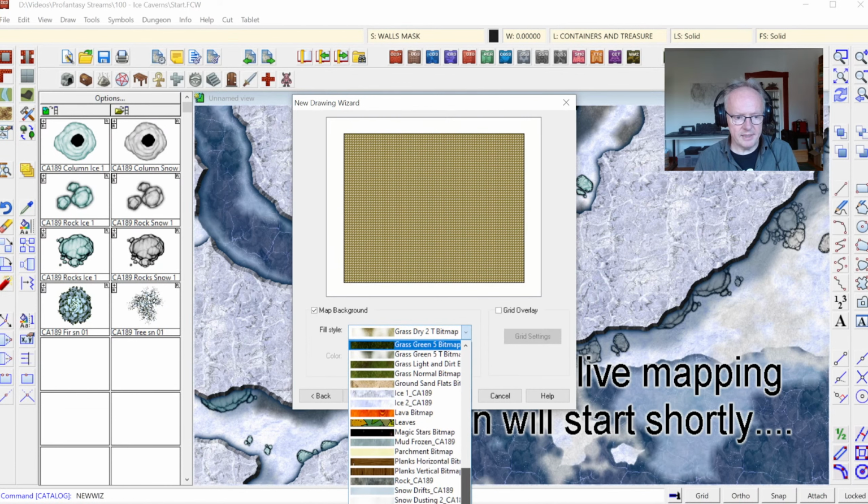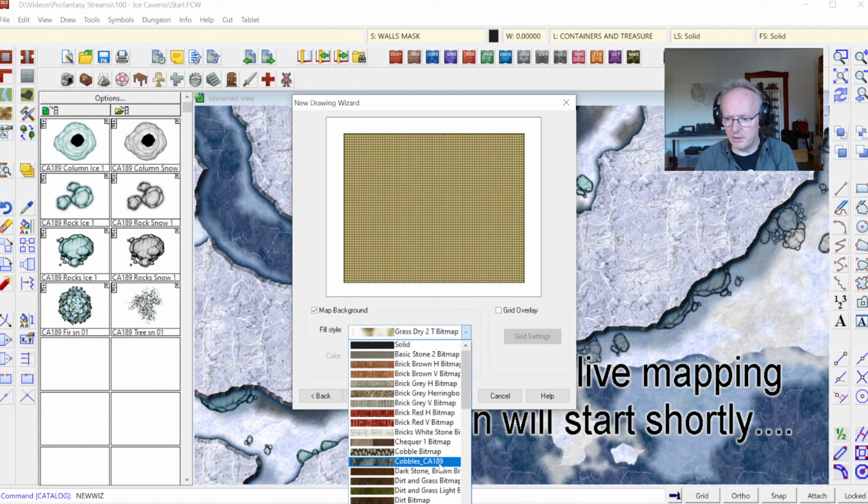The fill styles for Dungeon Designer 3 are all included for your convenience. They're already in here. Interspersed with them are the new ones. Those are the ones that end with CA 189, the annual issue number. And you can choose any of these.